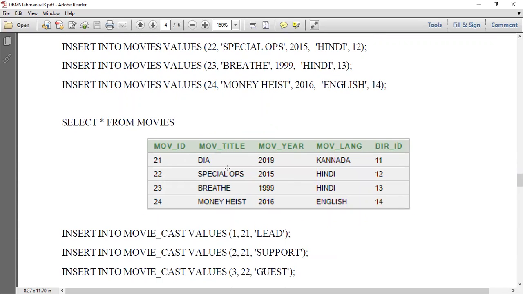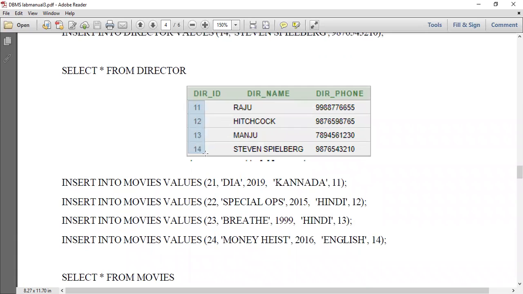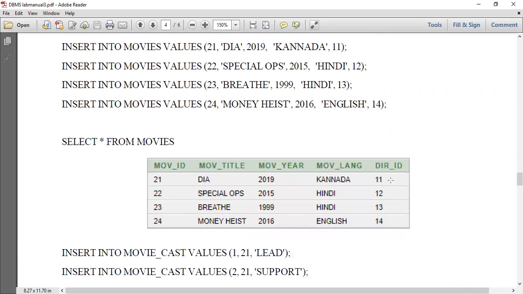Even though all of them could be in 2019-20, for query purpose, we can enter any values. Then movie language, then the director ID. We have to use only these four values, 11, 12, 13, 14. We cannot use any other value because in our table only these director IDs are present.